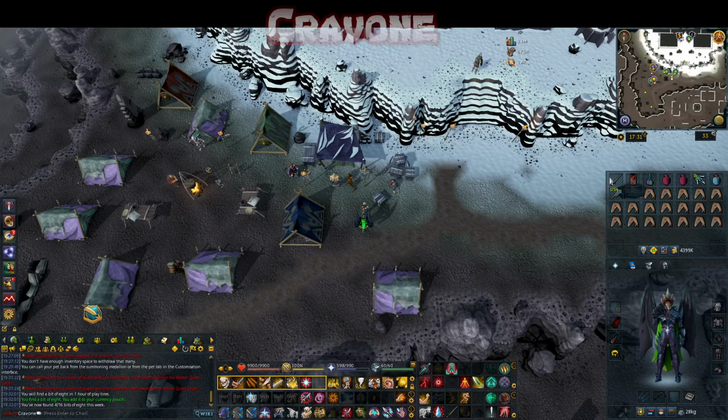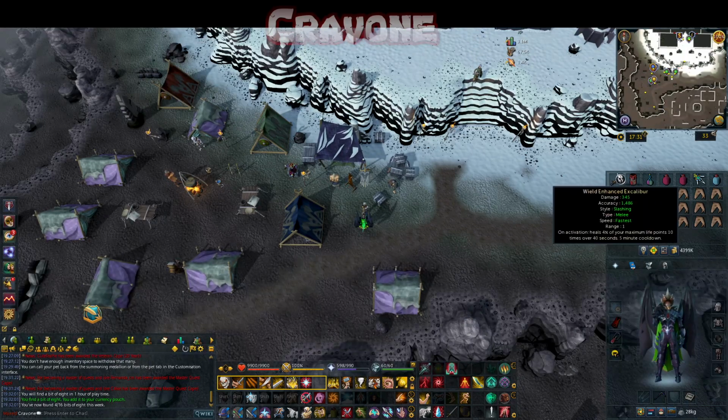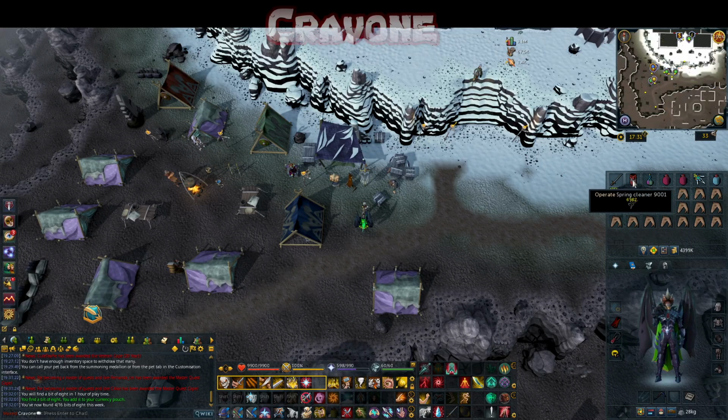My inventory setup. I'm taking Hanslick Scabbard. You don't have to take this. I'm taking it just because I have it. Spring Cleaner. You don't always have to take this. It depends on how you've got your box set up. I'm going to show you how I've got my box set up, and I'm going to explain that.